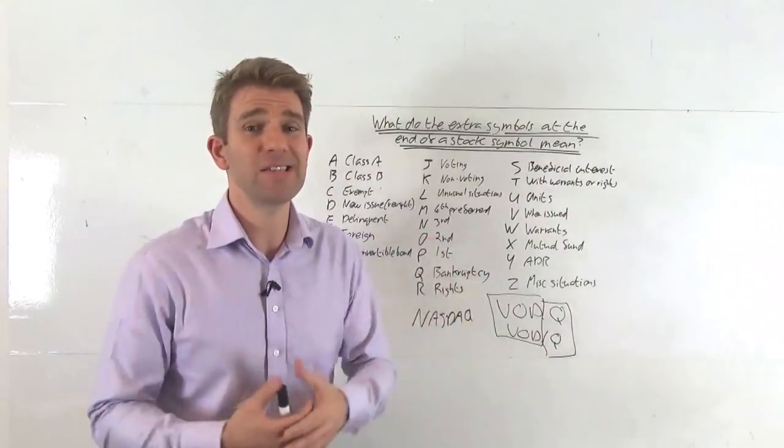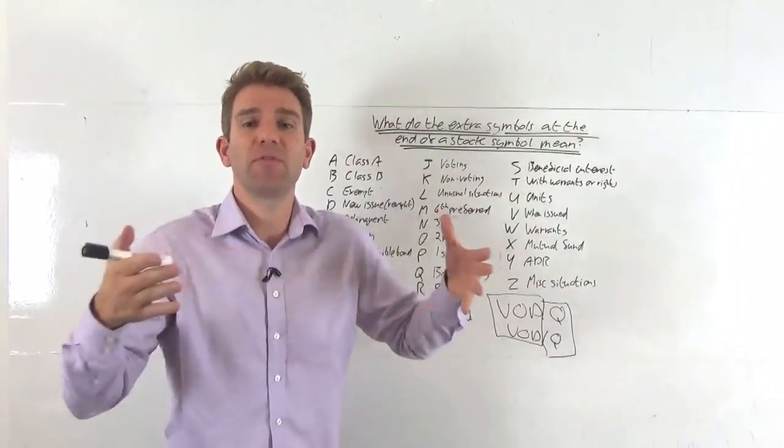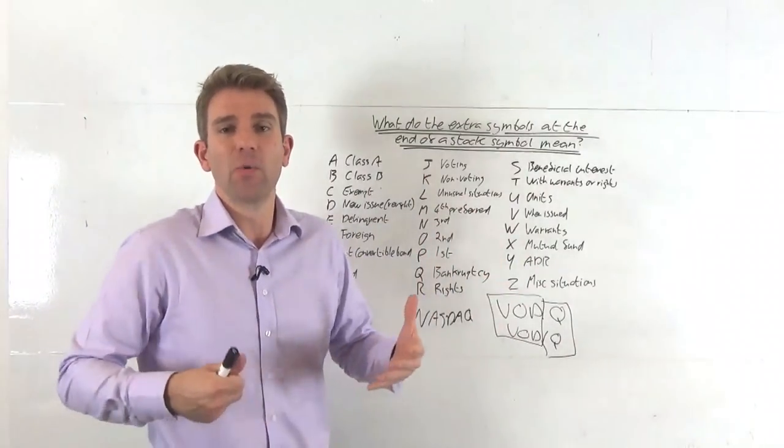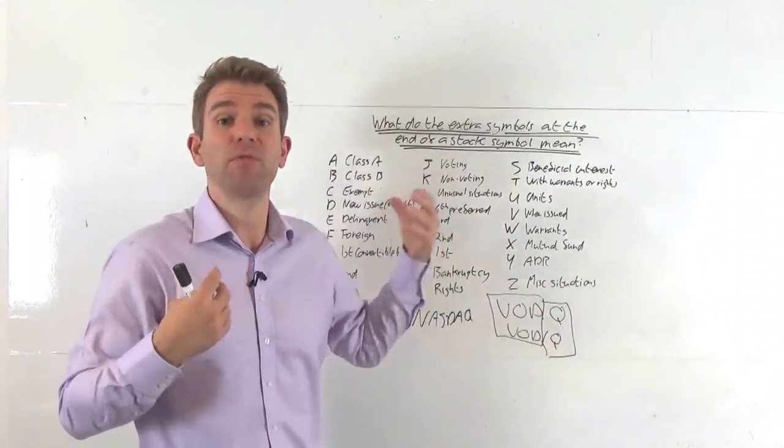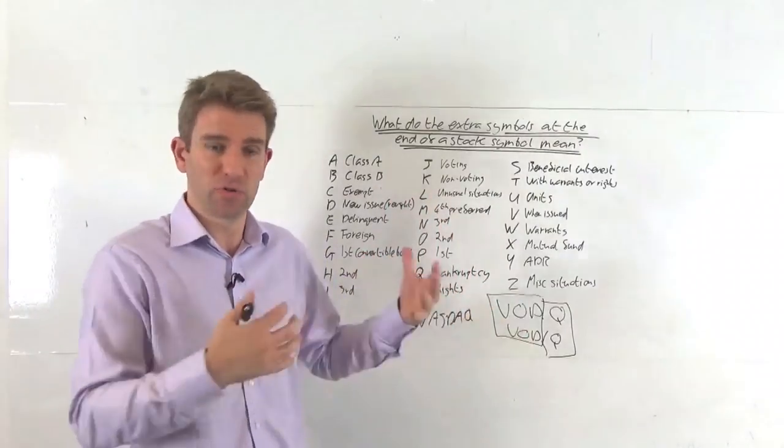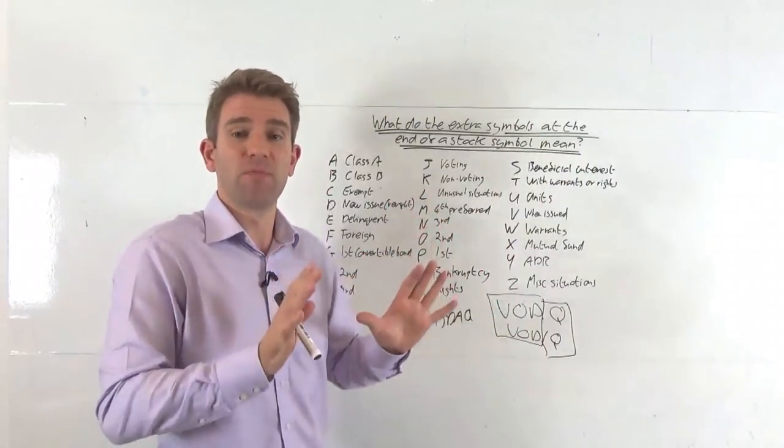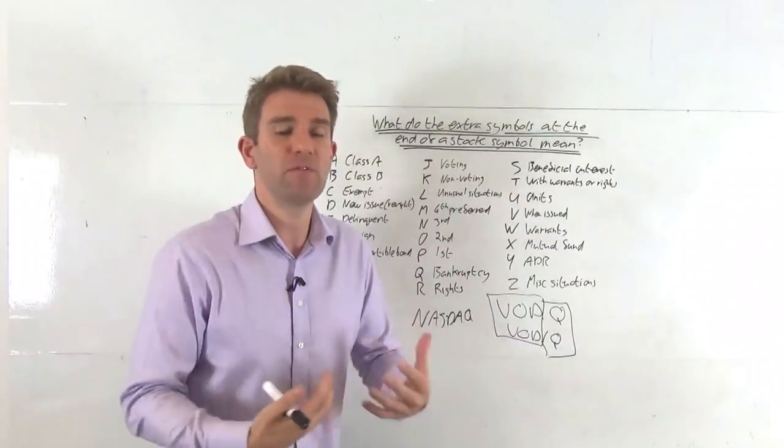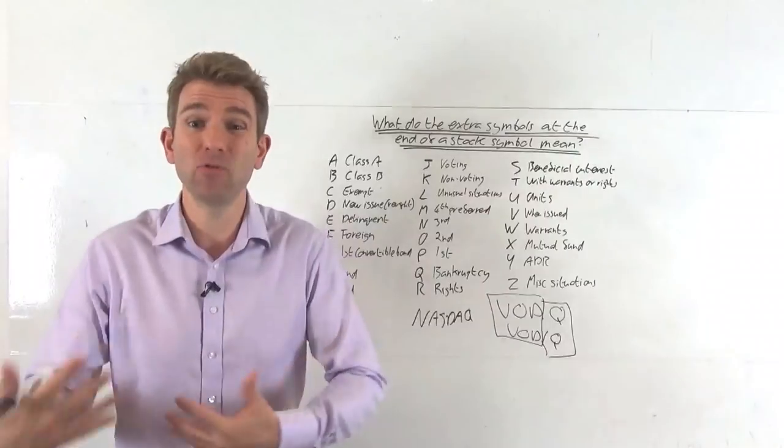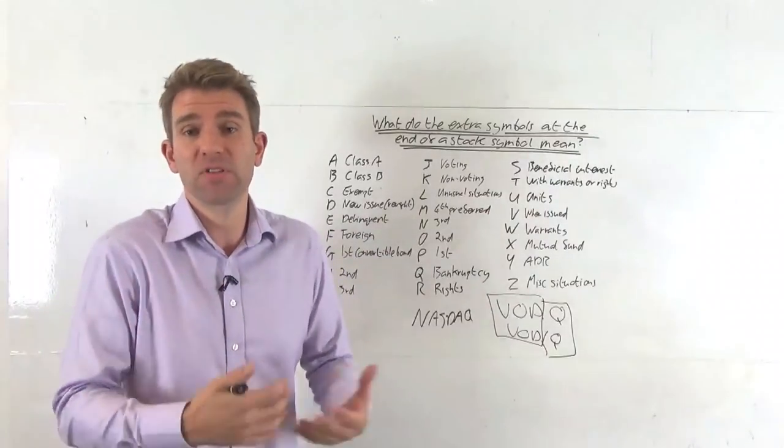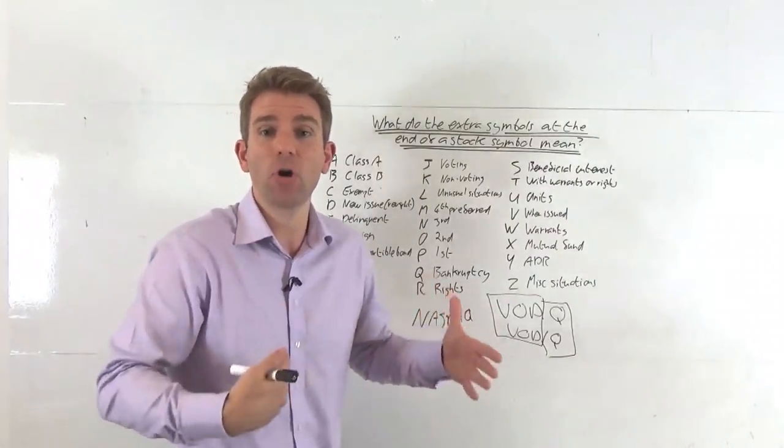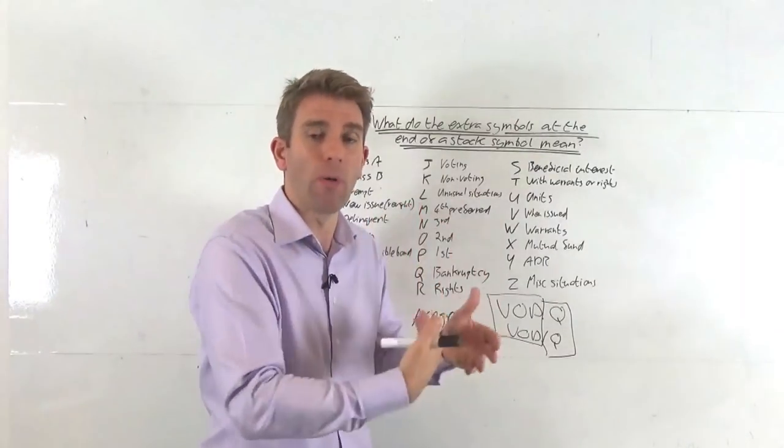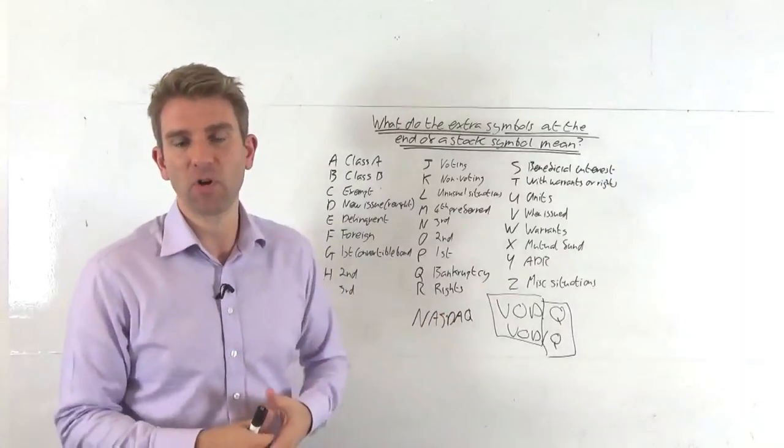But most of the time, guys, if we're investing or we're trading, we're going to be trading stuff that doesn't have any of these end bits on. It's only if we're in a neutral situation that it just brings our attention to it. Hopefully, if we're in that situation now, you're sort of keying something up and it comes up as this, it'll make you stop for a second and go, well, what actually is that? What does that mean for my investment? What does that mean for my trade? Do I need to be looking at this? Is it even the right symbol? That's another common mistake. You might find multiple symbols that are the same stock, but also when you have different things and if you're trading, you obviously want the top one that's the most liquid and has the most volume going through.